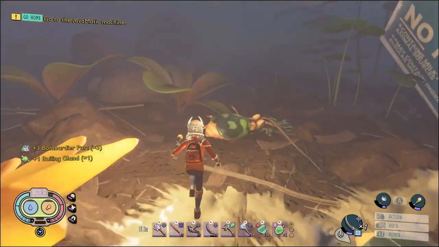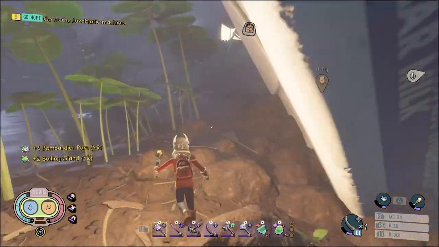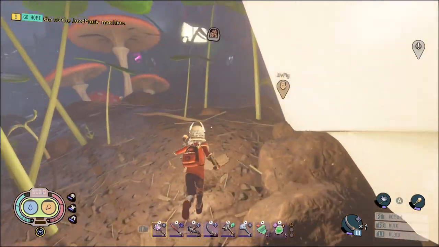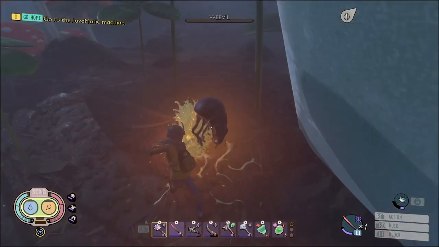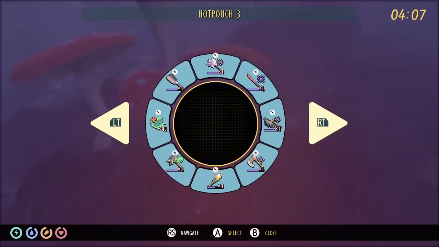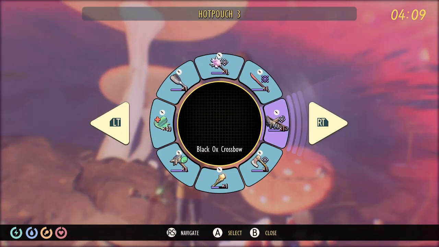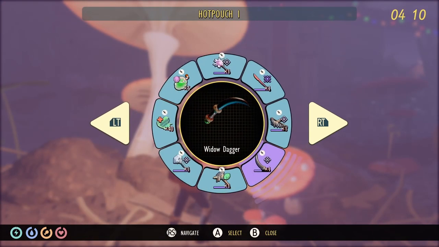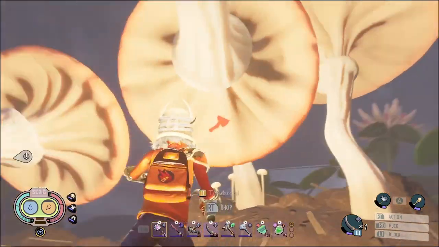Alright, there's our boiling gland I needed. I'll take it. Alright, let's head back. Let's get us some cooked weevil meat. Still kind of getting used to this whole Coltana cooking our food for us. Hey, come down here under the mushrooms.